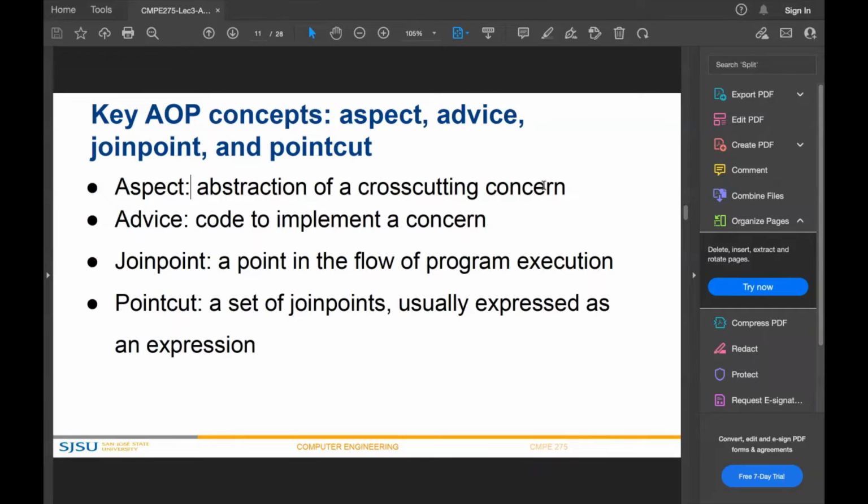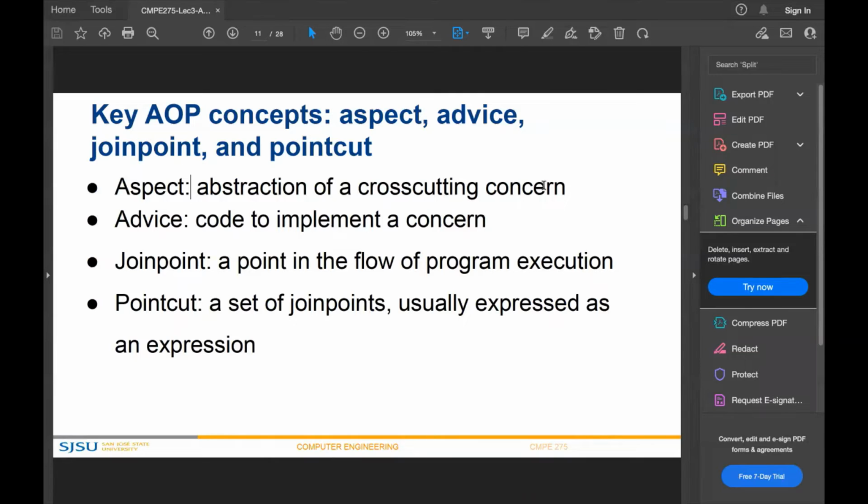And then a join point is nothing but a point in the flow of program execution. So you have a method which constitutes your business logic. Now your concern has to be implemented separately. So let's take the case of a validation concern, in which we are validating the user inputs.